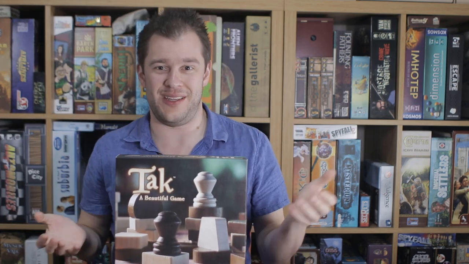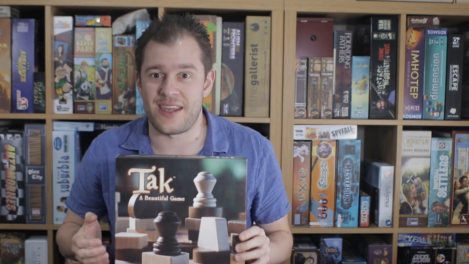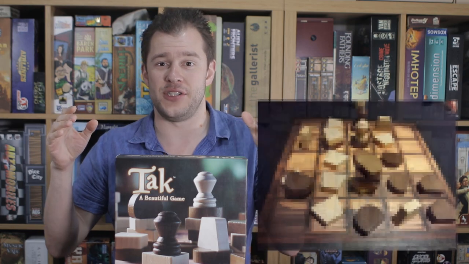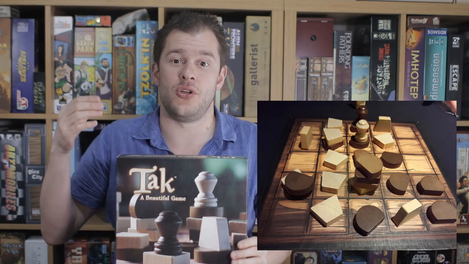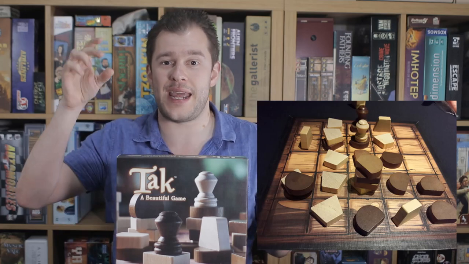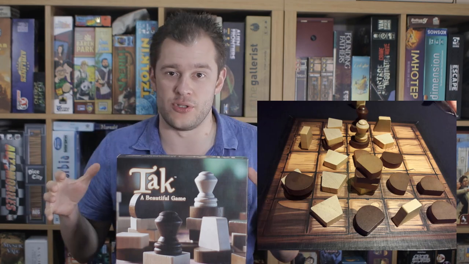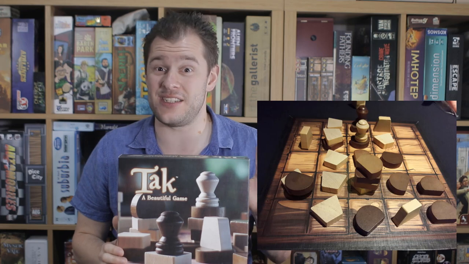Now, I don't know the history of it. It's based on some TV show. I don't watch it, don't really care. And the theme, well, it's an abstract. There is no theme. But with Tack, you are trying to essentially build a path from your side of the board to the other. And you have pieces that you will put down as like sort of flat paving slabs, but then your opponent's going to be doing the same thing. They can put up walls, which are like standing blocks in order to block you. And there's also a pawn piece which can essentially knock walls down, and you know, you stack them on top of each other. It's a really neat little abstract game, and certainly one that gets you thinking.